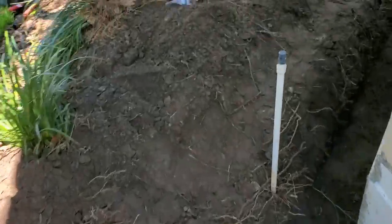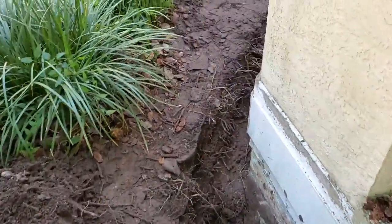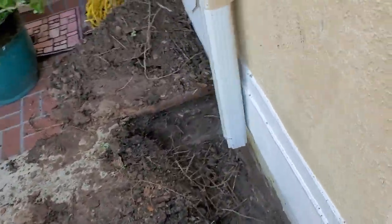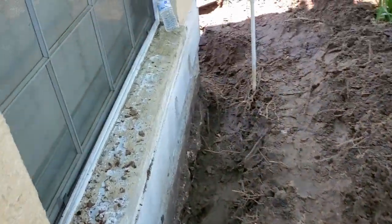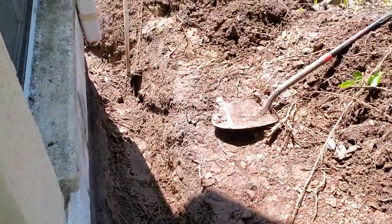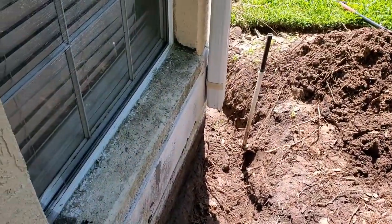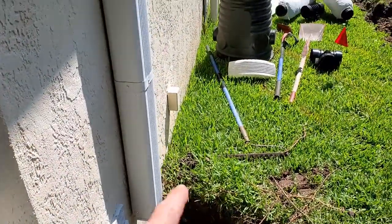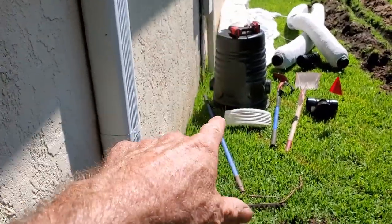So over here where Brian dug, he did a great job. Look at that professional, first day on the job. He did a great job. Remember, Brian's the homeowner, and he asked if he could help because he wanted to learn how to do this, and he did a great job. So he's got this whole section all dug out. And so tomorrow when we come back, or Saturday, we'll charge this wall, put our sump basin in.